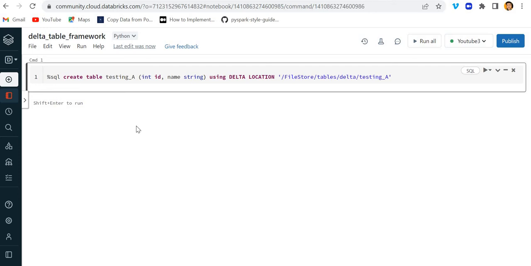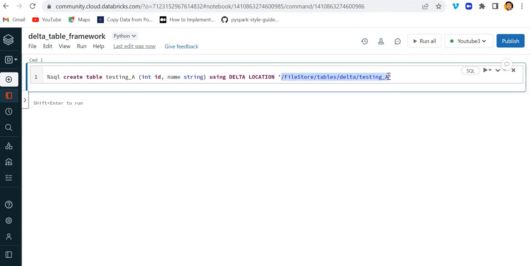My name is Sagar Prajapati, and in this video I'm going to talk to you about how we can create a utility which creates a delta DDL. For example, we have this table and this schema of the table, and we have to create a DDL, or we can say a delta table. Right now we have only one table, so we have this create table, table name, this is the schema, using delta, location we have provided.